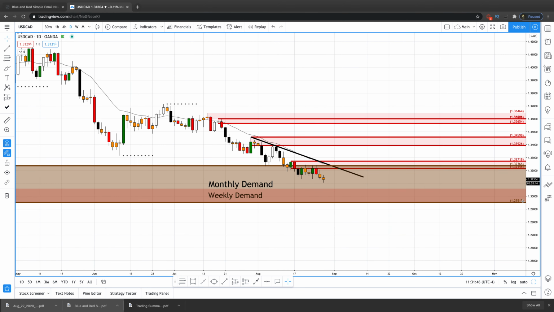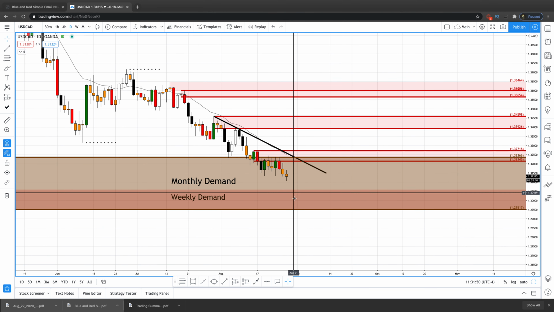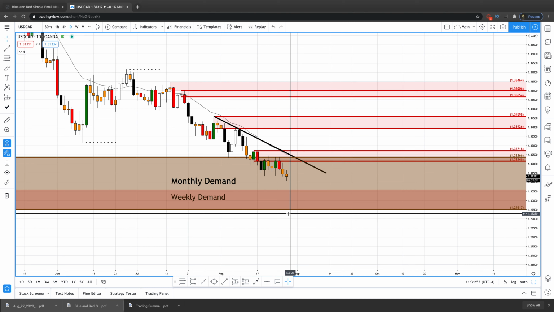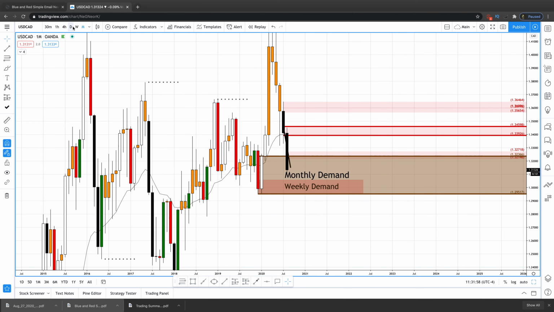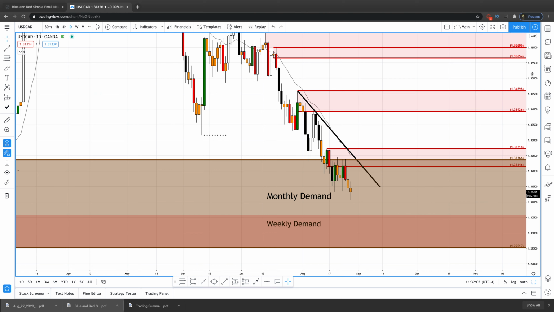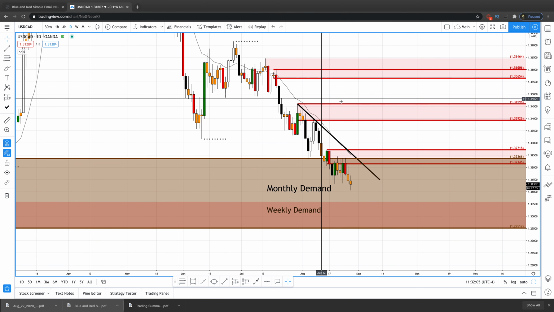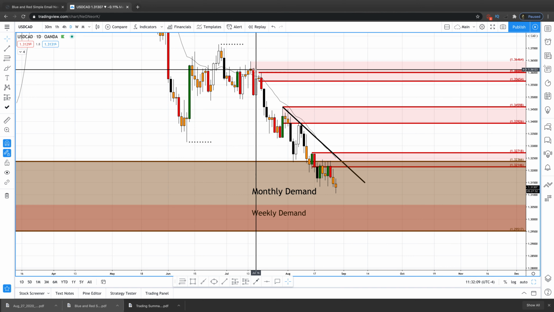I plan on just looking at the daily. If price does come down to this weekly area, I'm probably just going to place an order with a stop loss below for a pretty long-term hold, maybe like a month-long hold or something like that. But as you can see, it's all lining up with the COT data because we've been pushing down.